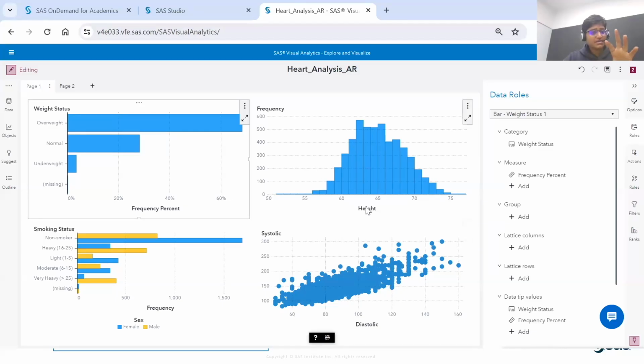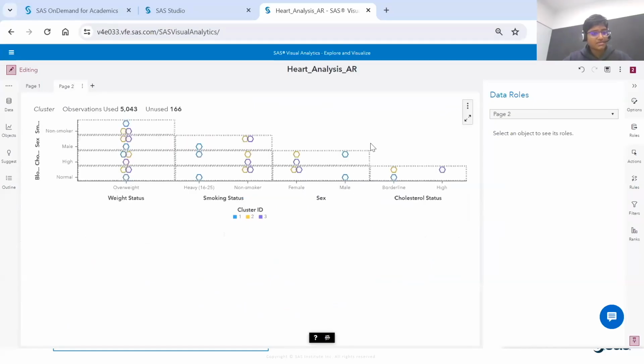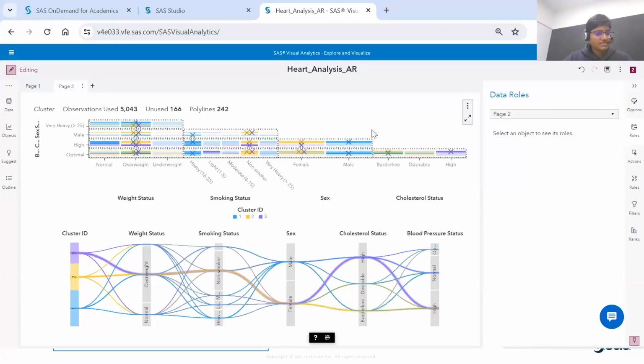So I can very nicely create simple visualizations that describe my sample for me. And following that, I can get into certain quick analysis wherein I can create clusters to try and identify if there are certain distinct clusters in my sample, right?